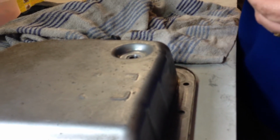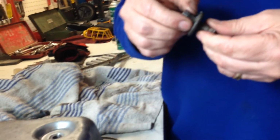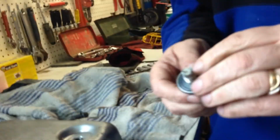So I have no idea why it was so hard and why the metal was so soft and was stripping out, but I know there's a lot of people from watching YouTube videos that have had problems with that. And so I hope this helps you. The quickest, easiest way is to just go weld a little bolt onto the bottom of there, and it'll come right out. So everything was in good order.